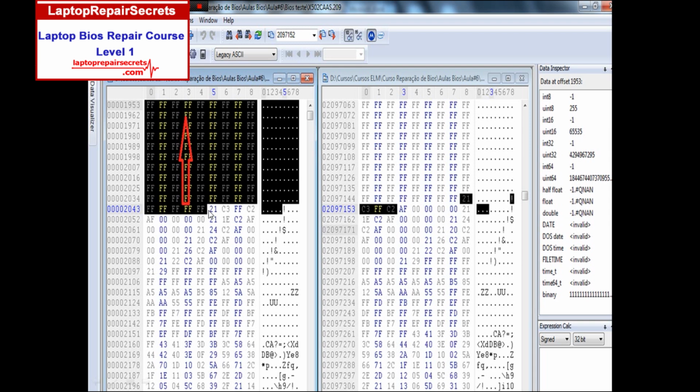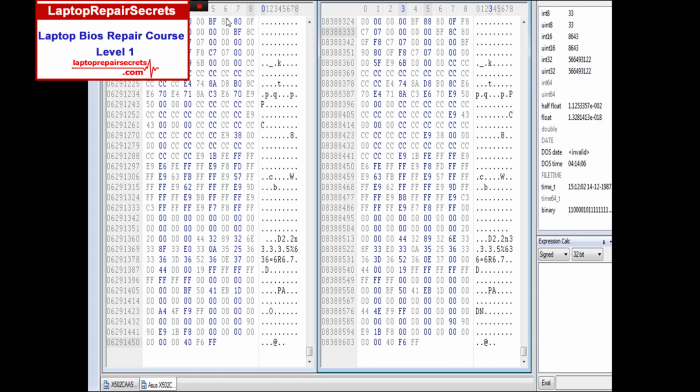Let's analyze the data. Before 21, the group of F's is right. After 21C3FFC2 we have AF 00000000 21 1E C2AF. So let's compare AF 0000000021.